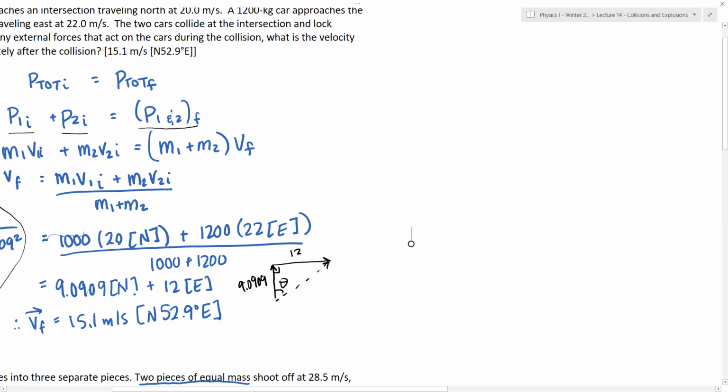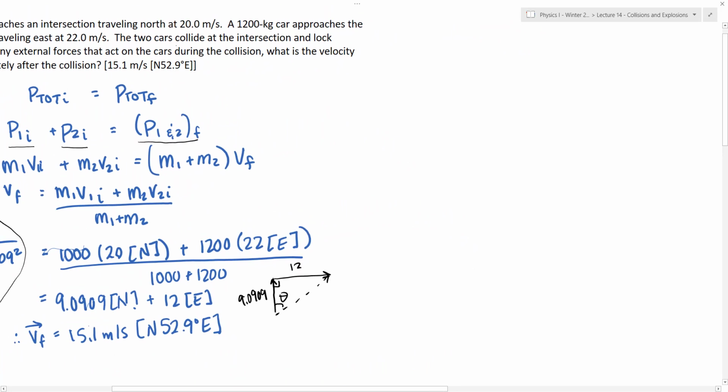Because this is a 2D collision, we don't just have one object going right and another one going left, or up and another one going down, for example. We've got one object going east and the other one going north. So we've got two different dimensions here. It's a 2D collision problem. When we have questions like this, what we can do is just separate it into the x and y components. I'm just going to call this method 2. This is also written on the solution notes, so you'll see this there.